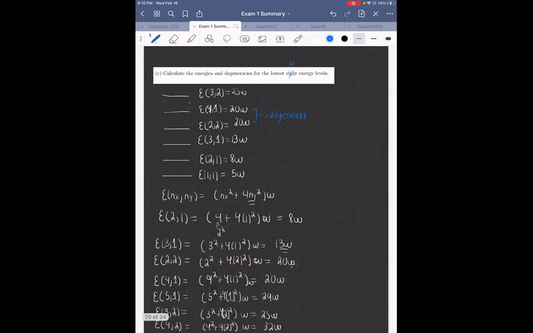So like I plug in 1, 1. 1, 1 is always the lowest one you're going to have, and then you increase it by the lowest one that's not multiplied by an integer. So in this case, it would be nx, because it's not multiplied by like 2 or 1 or 4. And then this will be the next one. From there, you're just trying out terms: I add it to the lowest one to see if this is good, or I add it to the other one. So in this case, I tried 3, 1 and 3, 2. I increase it by 1 here, or I increase it by 1 here. And if this is lower, I go to the next one, and then I see if this is going to be higher than the one I previously calculated.